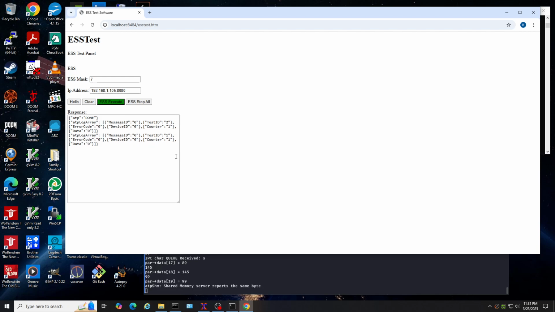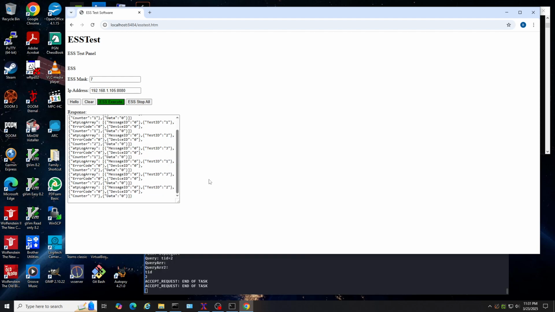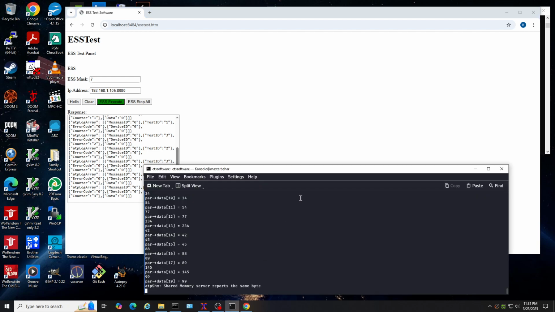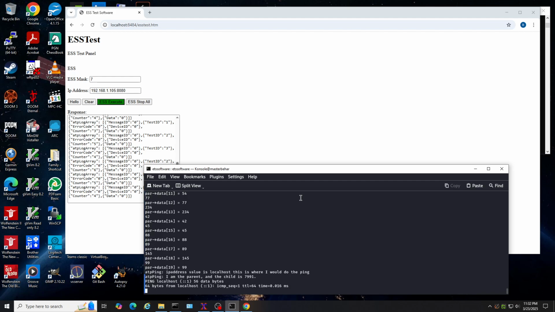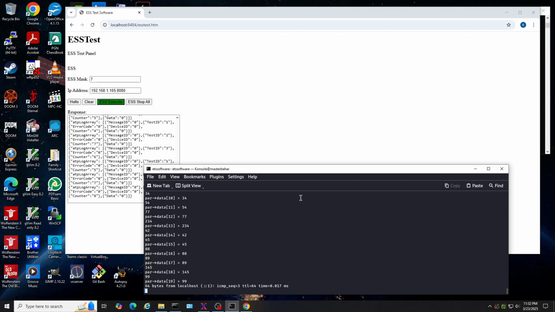And there we go. There's test ID 2, test ID 1, test ID 3. All 3 tests are up and running, and they're all running without any faults. Everything is passing. So what are we running here? Well, let's look at the output of the unit under test. What we are doing is memory testing via shared memory. We're doing CAN bus testing, and I have a simple CAN bus simulator in my utilities library. And we're doing Ethernet testing via ping.